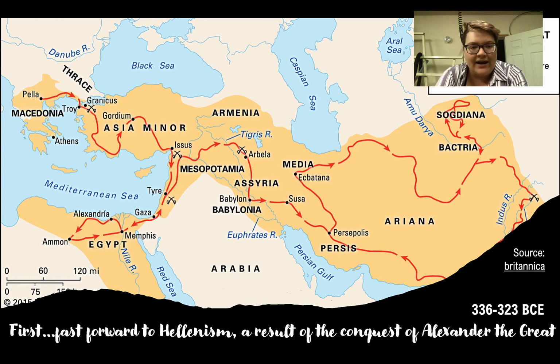Now, Alexander's empire literally only lasted as long as he was alive, but one of the legacies of that was that it brought all of these different cultures into contact, and they all started to use the same language, mostly Greek, to interact with each other, and they generated a period of relative cultural tolerance, right? So you have a lot of different kinds of folks here, a lot of different cultures, a lot of different languages, but they interacted and exchanged trade and ideas, and that created a very rich moment of cultural exchange.